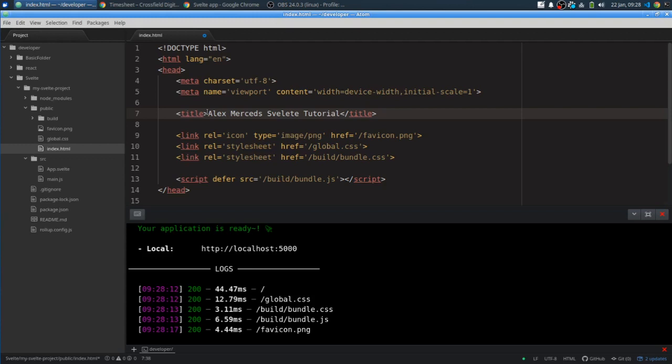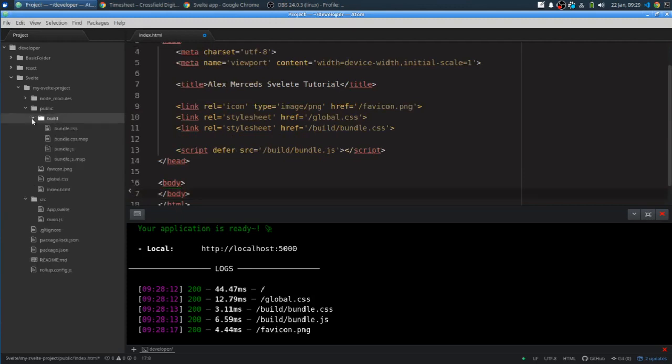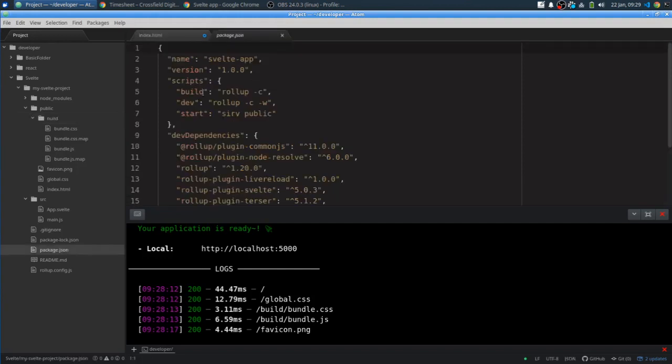So you're not even injecting anything in the body. It's literally all done with JavaScript. It's just going to append itself to this body tag, and yeah, that's it. So you really don't need to touch this other than maybe changing the favicon and the title. But that's in your public folder, and then when you're done, it'll build everything out into here. Okay, right now it's just doing it on the fly because we're running in dev, but at the end of the day, when you run the final build command, what's the command here? Yeah, so it would be npm run build. Okay, so that's in the public folder.